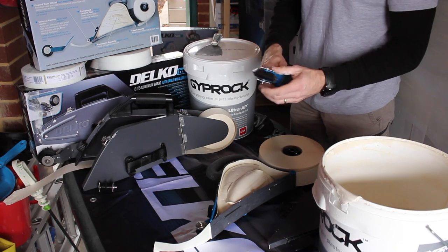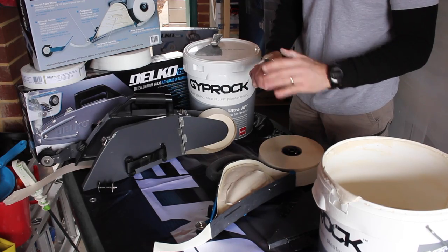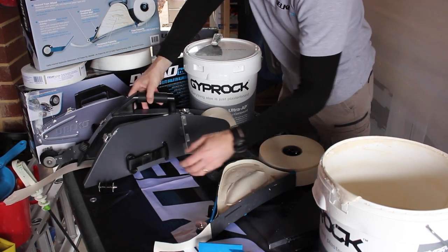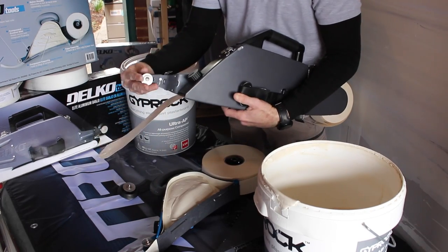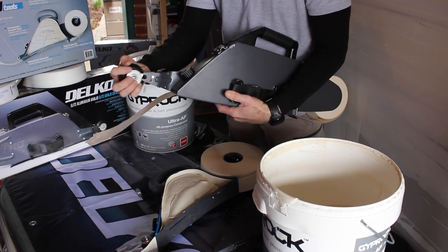It's the Delko internal applicator for the plastic tape and tool package. Delko Tools internal applicators are exclusive to Delko Tools banjos. The aluminium has the quick release Delko internal applicator and the flap. Quick changeover.